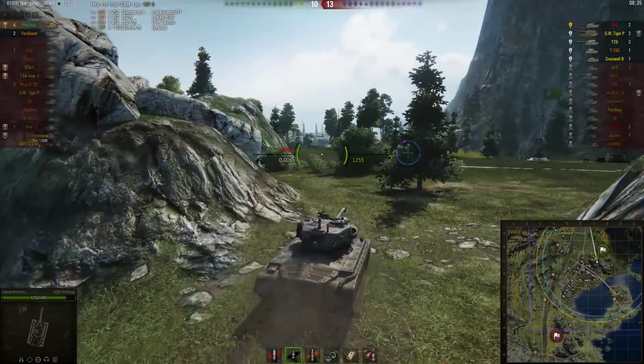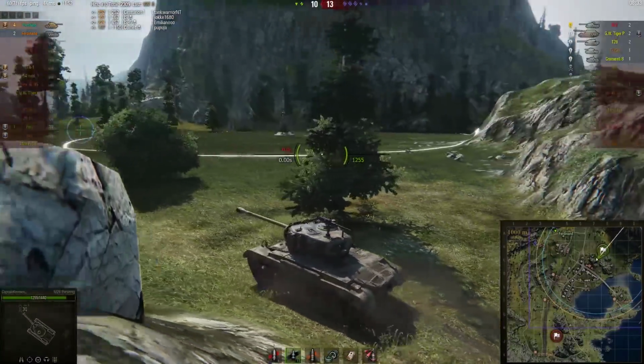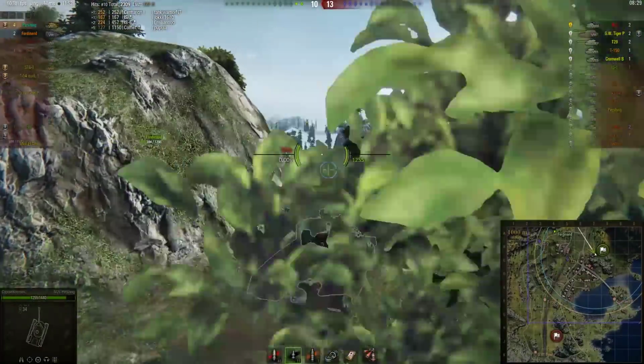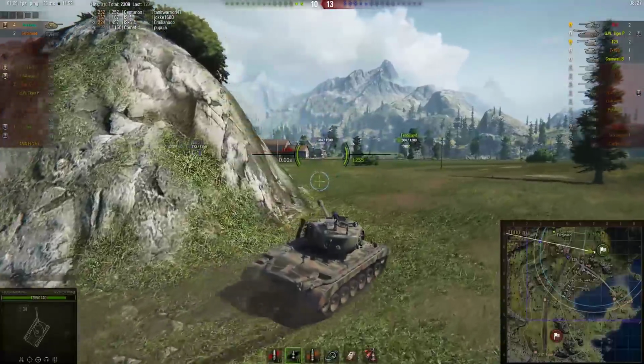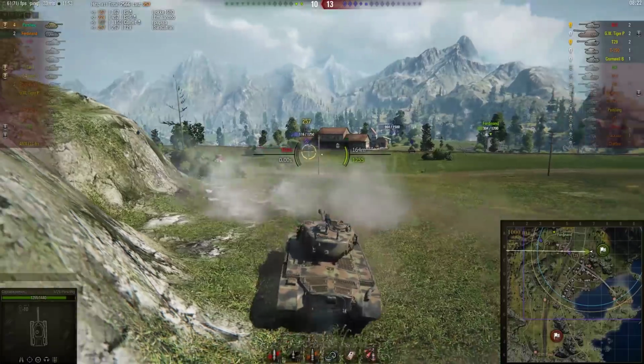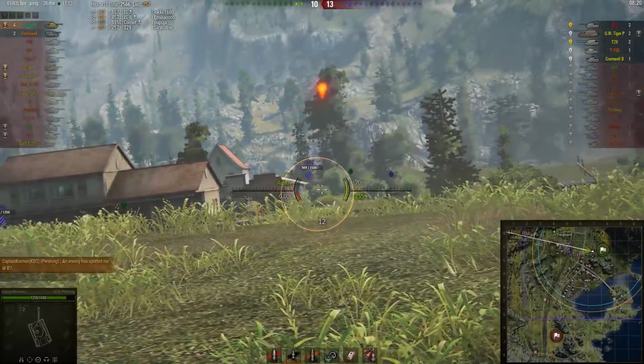Just having a quick look to the right in case the Cromwell B's hiding there. Looks like he's not. He's loaded the APCR for the historically accurate IS-3 armor. Now the model has been fixed, but finds a T-29 instead. Gets a great shot through his side armor.